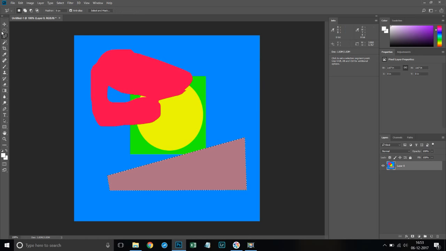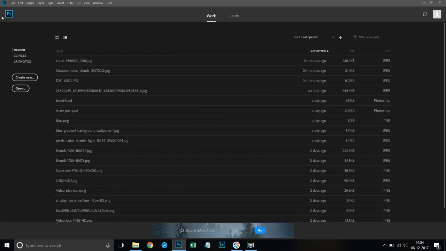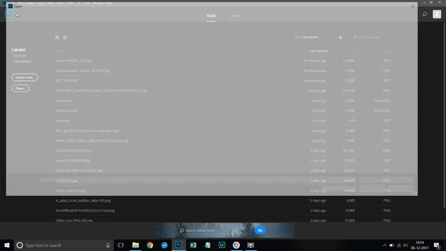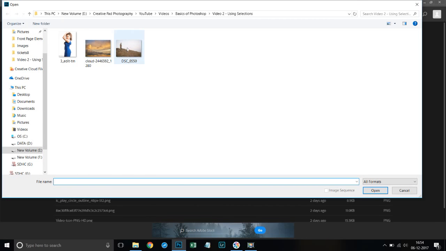Okay, so these are some very, very basic selections. Right now they may not be very, very useful to you. Control and D to get rid of this, and yeah, that's about it. So it doesn't look too good, but we're going to move on to a much more sensible image so that you understand how you can use the rest of the selections. So I'm just going to close this. Okay, and this time we're going to be opening an image that we've got here.